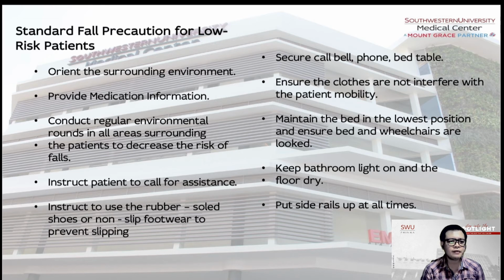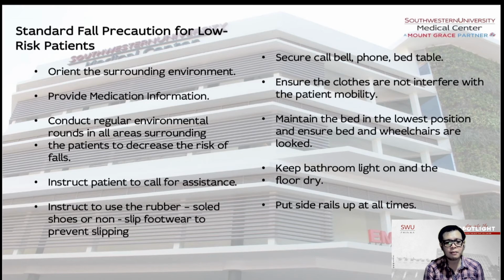You also have to provide medication information. It's very important, as I mentioned before. Adverse effects and side effects are important to discuss with them in order for them to be aware. You also have to conduct regular environmental rounds in all areas surrounding the patient to decrease the risk for fall. You have to instruct the patient to call for assistance if they need it, and if they are unsure of what they're doing, we have to respond.